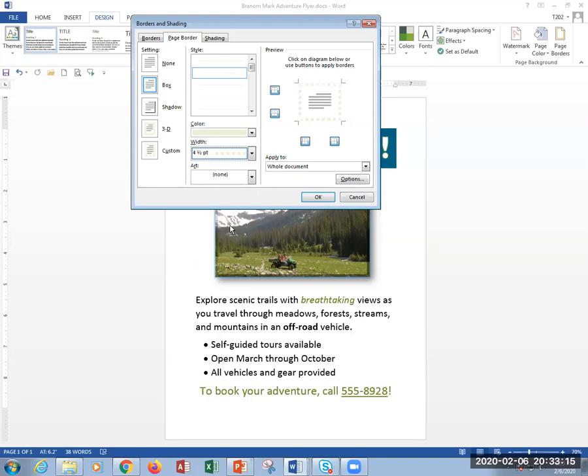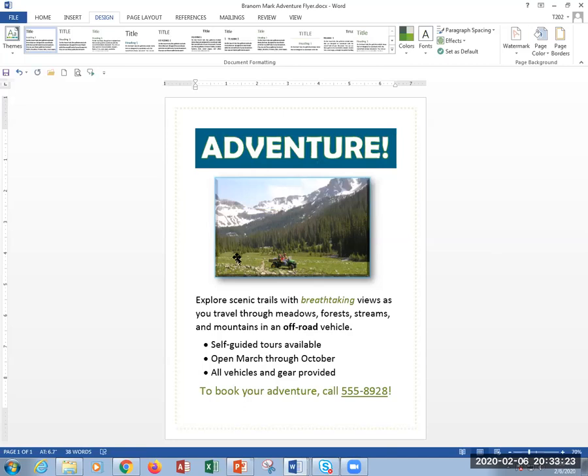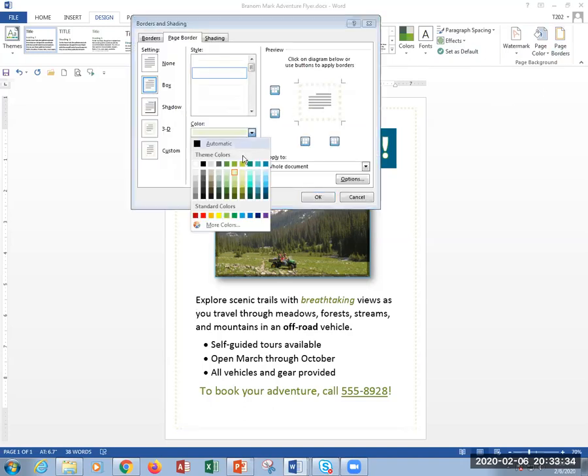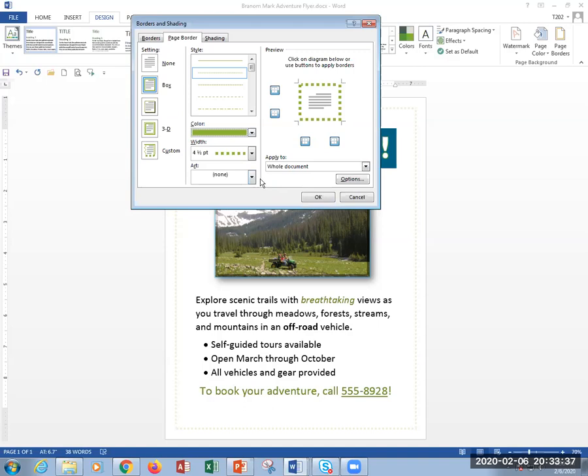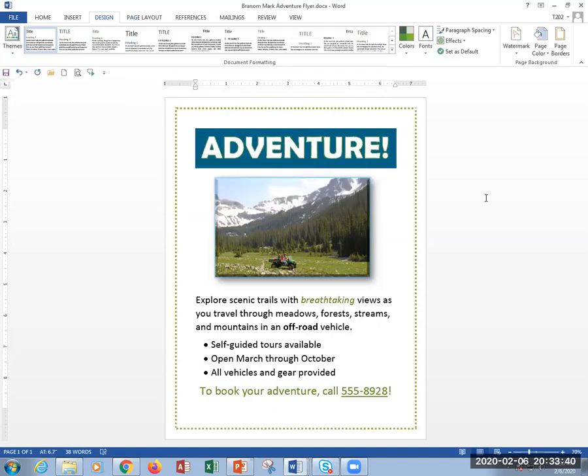And I think that's all they want. And they want it to be around the whole thing, which is what it does by default. And so if I click OK, it's going to show up. Now, the problem with this is that you can't hardly see it. So I would argue the better choice is to make it so you can actually see it. So I'm going to change the color to being a darker color so that you can actually see the border. And I would recommend making it darker so that we can actually see the border. So we got the little dotted line going around the entire border.